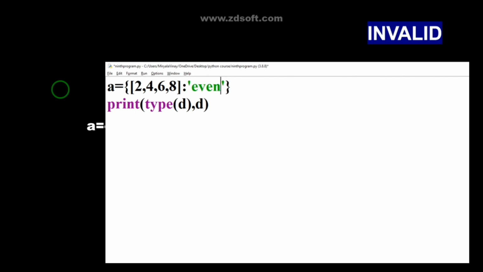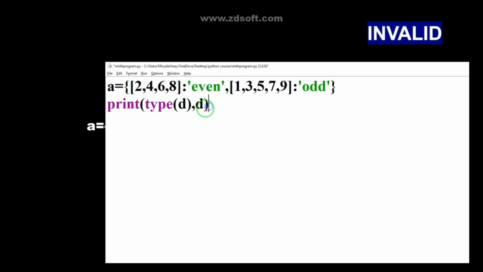I am passing the key as a list and the value as a string data type. And I am passing another key value pair, another list, 1, 3, 5, 7, 9, and I am passing the value as odd, like this. I am simply initializing the key as a list and the value as a string data type.